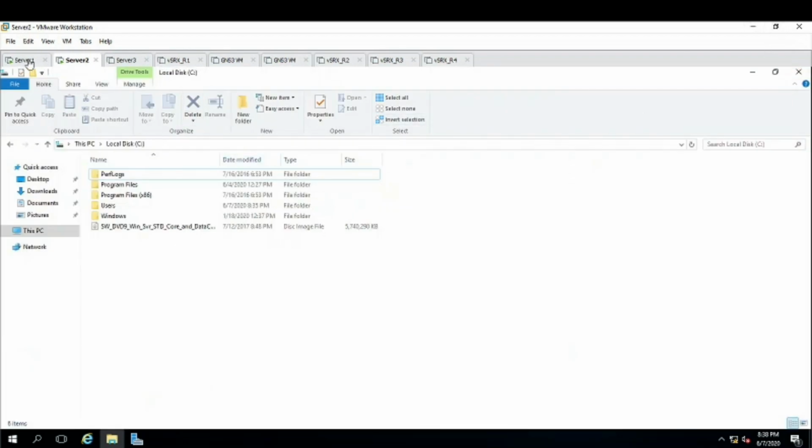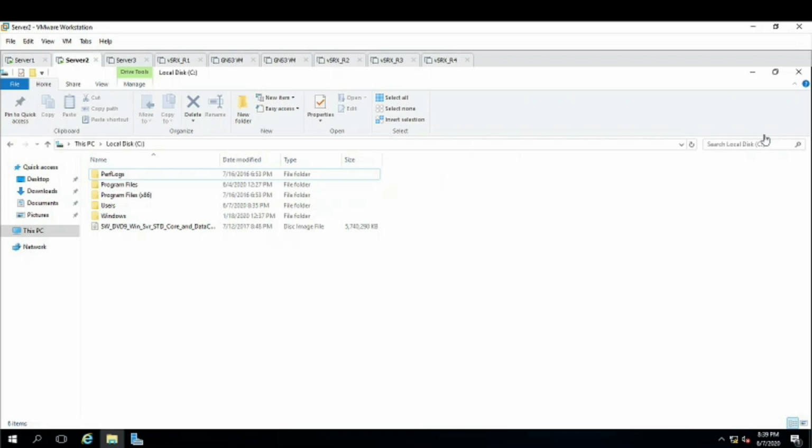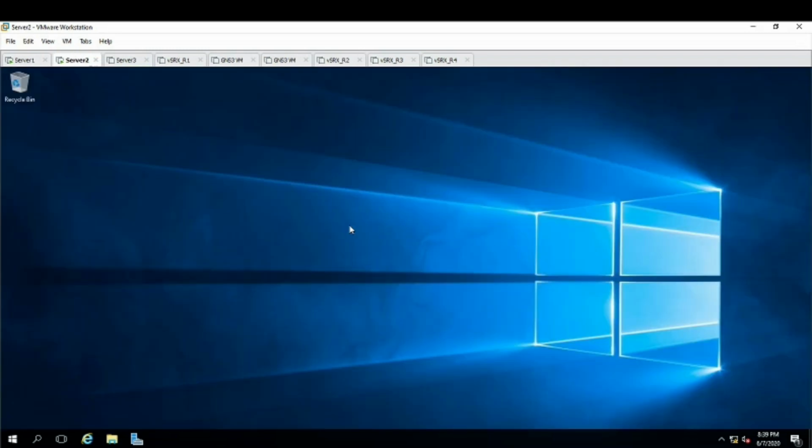I'm using the server 1 VM as an AD. I already configured AD in that server, and I'm using another machine to create a Nano-Server image in order to use it on Hyper-V. I already installed the Hyper-V feature on this machine and also added this machine to that AD, because in order to create a Nano-Server image that is added to the domain, the machine itself needs to be in a domain.